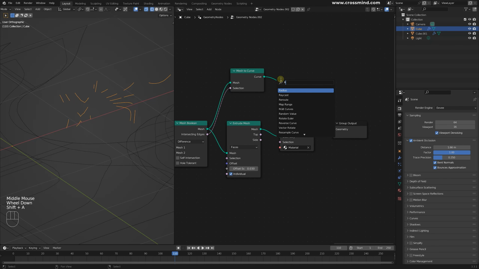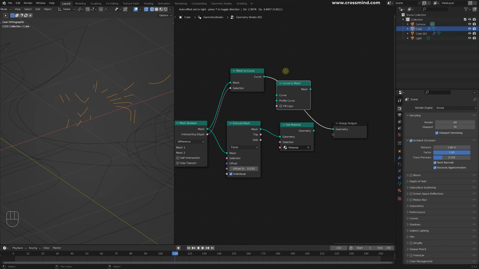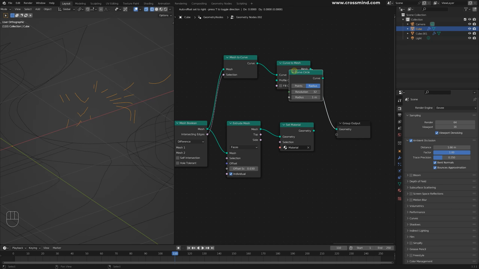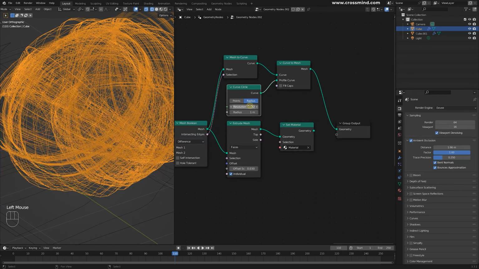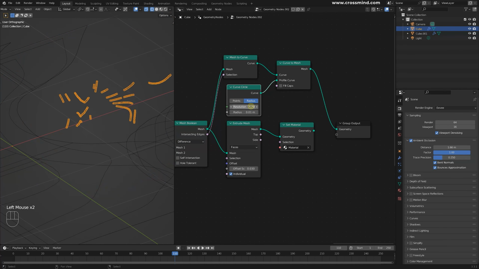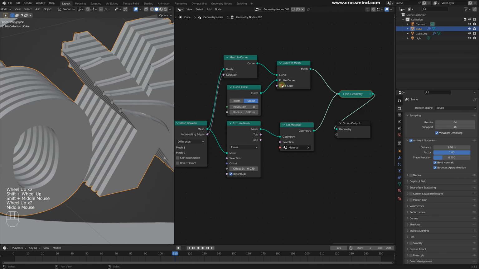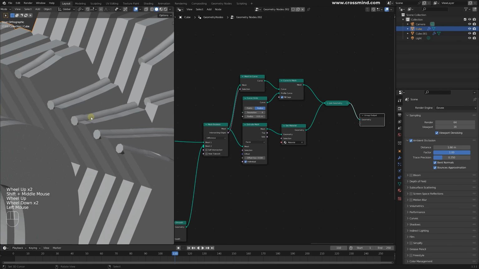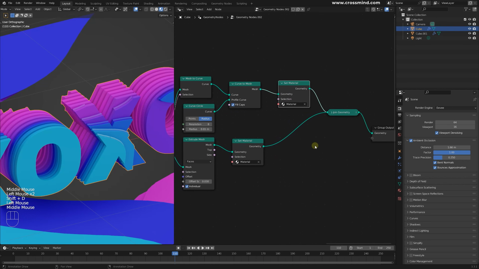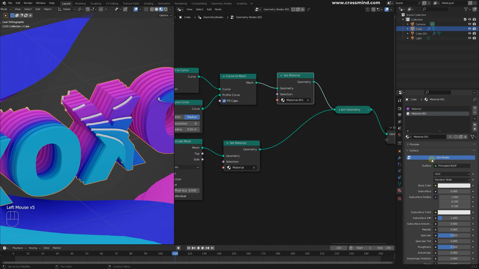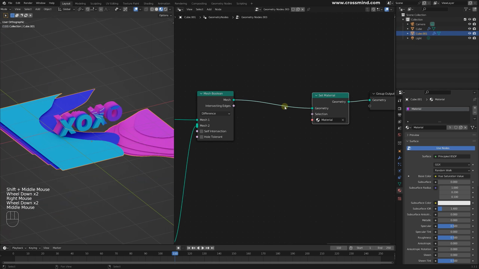Now all you need to do is bring curve to mesh just like the previous chapters, and maybe add some profile curve to this. Reduce the resolution, reduce the radius, and combine these two, and that's it. On every edge you'll start seeing this tube here, and that's all we want. You can add another material to this, material 001, and maybe make this one into metallic or something like this.